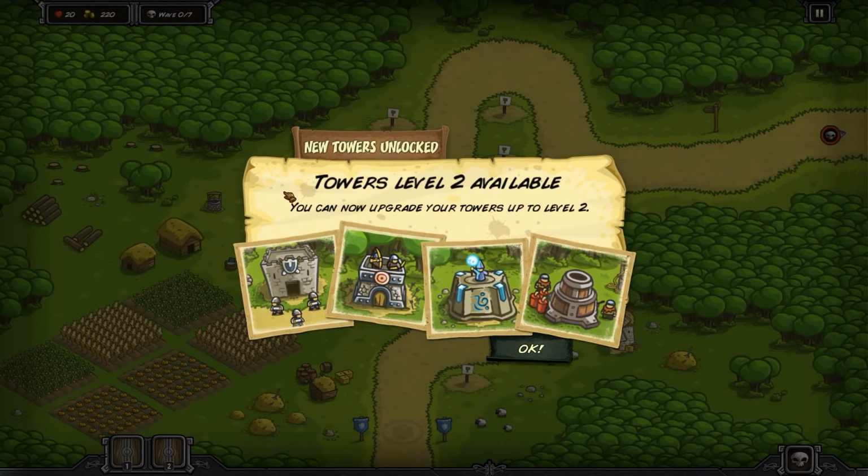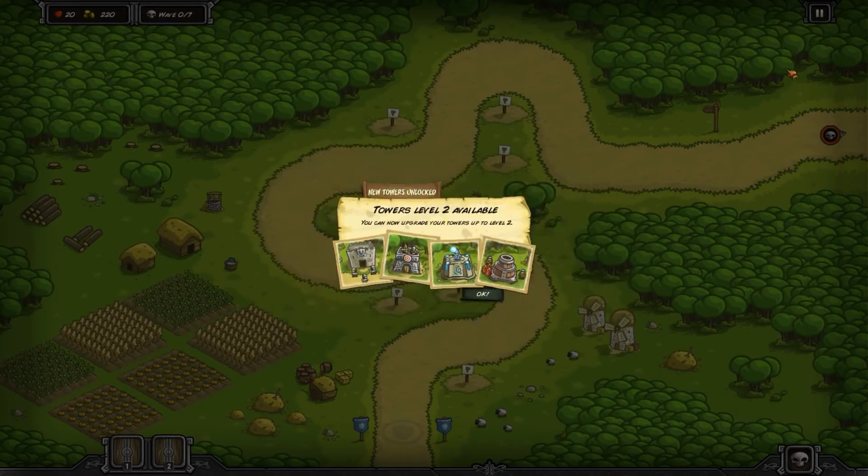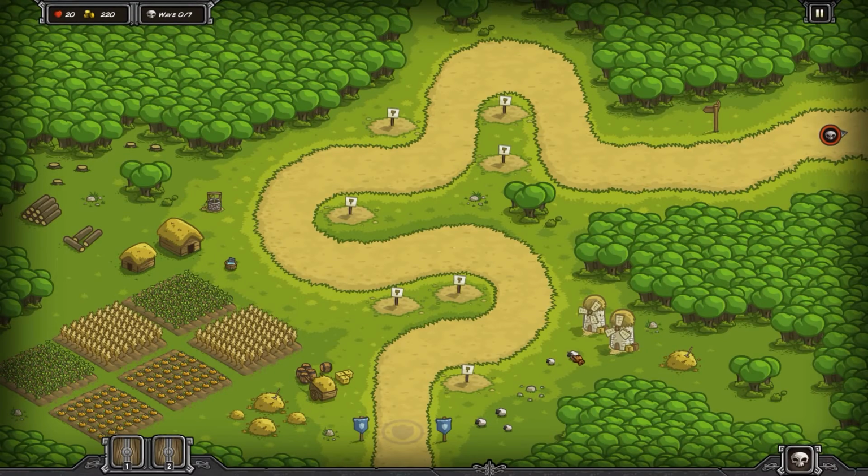Towers level 2 now available. You can upgrade your towers to level 2. Sweet goodness, that is exactly what we need. Pop a sheep. Oh, gosh, wow. Go ahead and get rid of you. I believe they come back, but let's go ahead and set up our first line of defense. We'll have this right here.